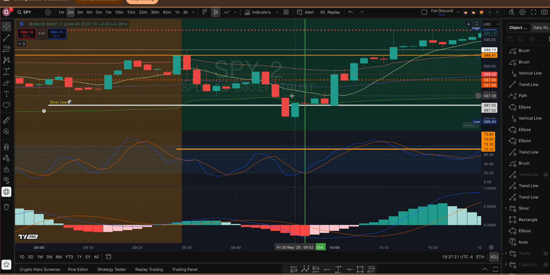If the price is coming from the upside to a silver line, that means it's going to bounce up, and we are preparing for a call. So it has to become green, not red. As soon as it touches, not even a minute, the second it turns green, that's when I get in.